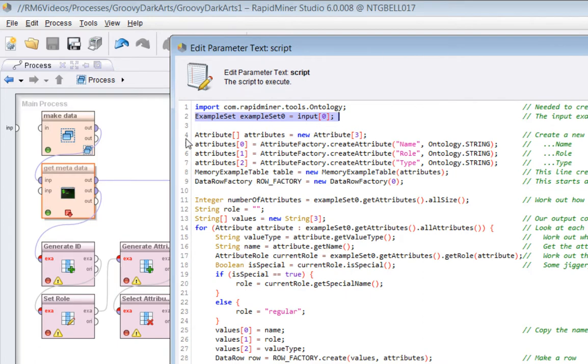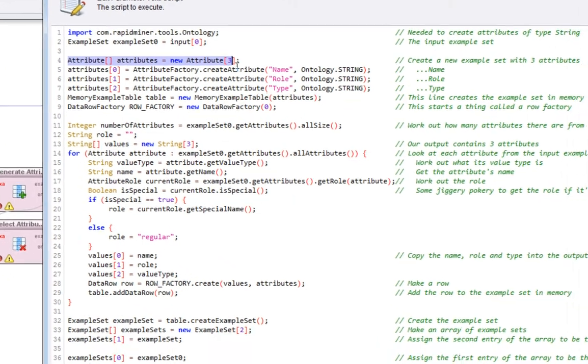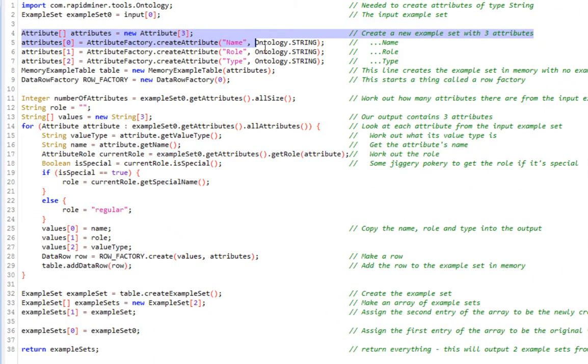Then what happens is we're going to create a new example set, and it's going to have 3 attributes in it, and you can see these 3 lines here create new attributes within this thing called attributes, which is a new array of attributes, I guess, and they're of type string.